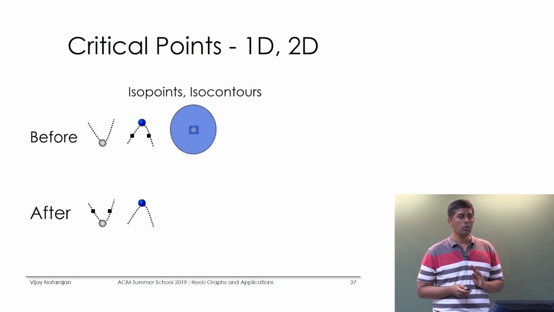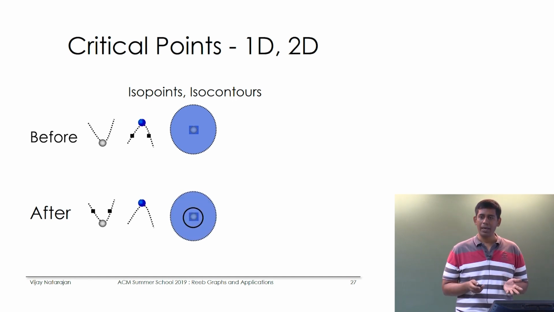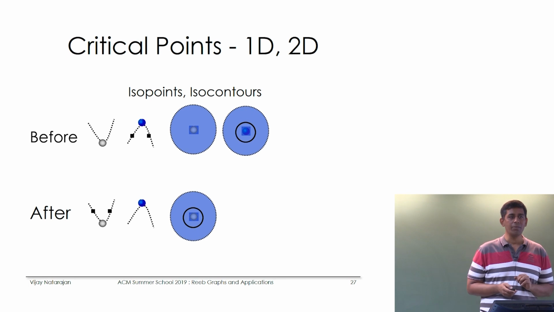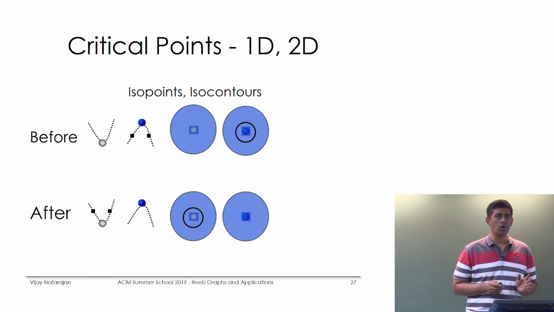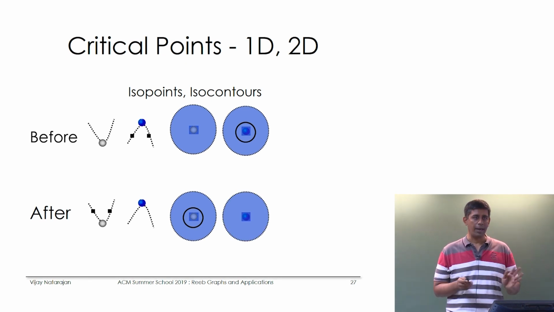Okay. How about now the local pictures for critical points of 2D functions? Minimum again, the before picture is empty as usual, and the after picture has one component of iso contour. Remember what you saw with the sphere and the torus, there was one component. What about the maximum? Before you have one component, after you have 0 components. So the one component dies.